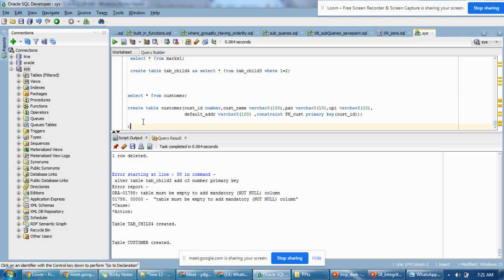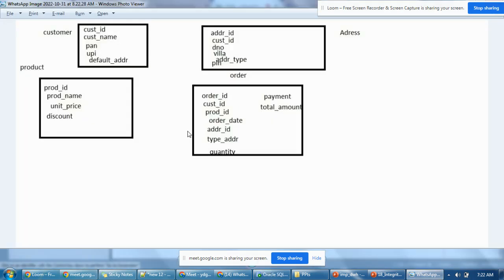Next will be create table. Okay, table name is what? Address. Okay, address ID, ADR underscore ID, that will be number. Next, customer ID.